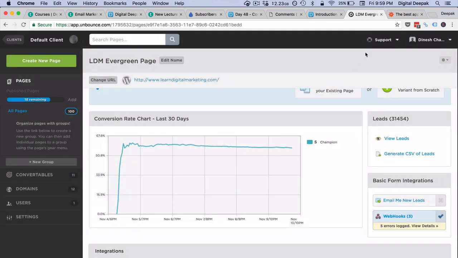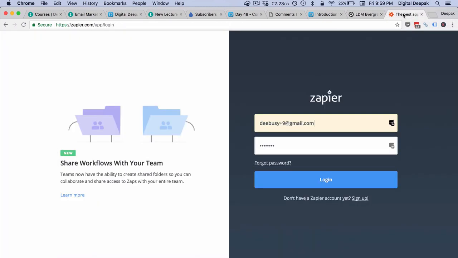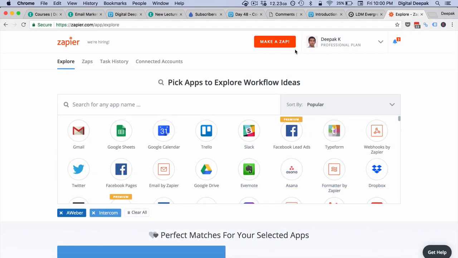So what I'm going to show you is how to do an integration with Zapier, and Zapier is something that gives you access to webhooks and it can capture data from webhooks as well. So let me just go ahead and log in into Zapier. So I have logged in into Zapier account, and you can go ahead and sign up for a Zapier account for a 14-day free trial, and it does not even need a credit card to sign up. And then after, they have plans starting from, I guess, around $50 a month, which is great value for money, because even if you are trying to run the script yourself in your own server, it is going to cost even more than what Zapier charges you.